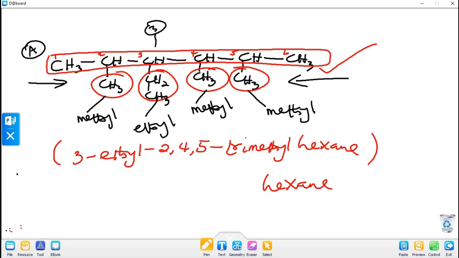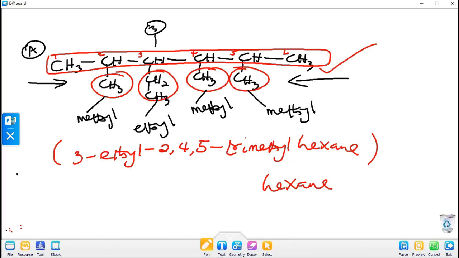Since you have done that, the next is to do as we have said before. How many side chains can we see attached to this parent chain? There are 4 side chains. Can we identify those side chains? Yes. There are 3 methyl side chains and 1 ethyl side chain. Now the question is, where are each of the 3 methyl side chains attached? We have to consider the position where they are attached.